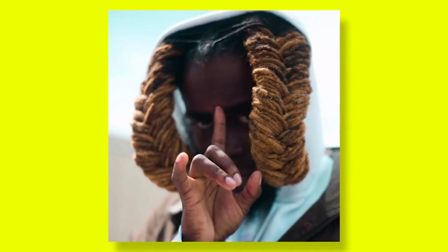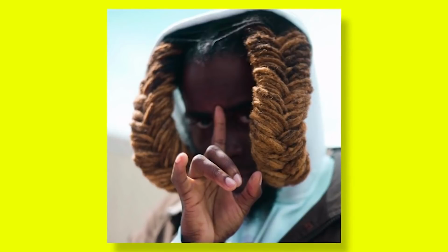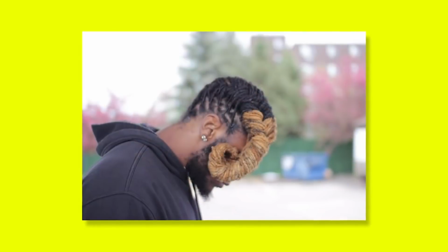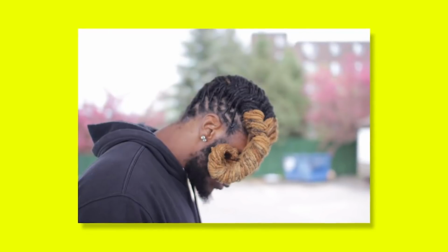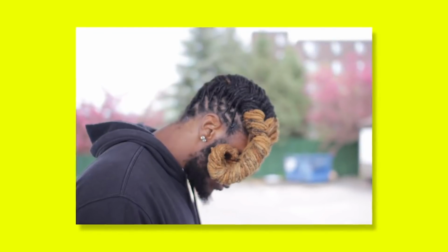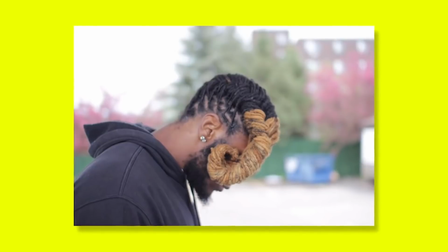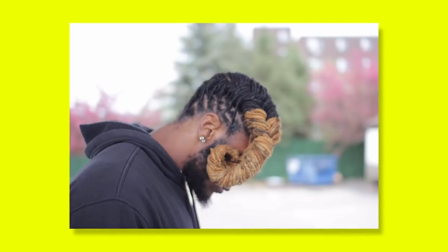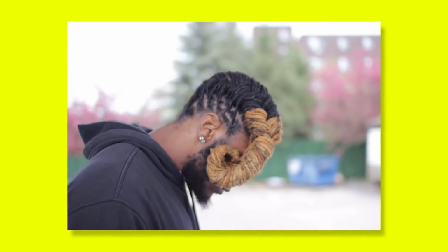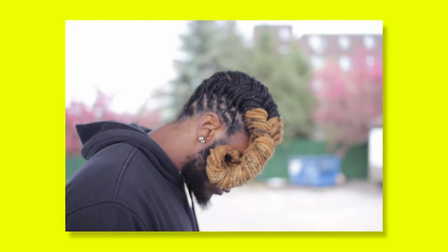But when he wears his hoodie up, or if he wears a hat, it looks really cool with this hairstyle. Here's another side view of his hair. You can see that his hair is twisted from the roots, so that tells me and everybody looking that he does twist his hair. And you can tell that he has bleached his hair. That's why his hair is that color on the tips. His hair is mostly bleached rather than unbleached, the roots are black, and his natural hair color is black, and the tips are bleached. That's why it looks like that.